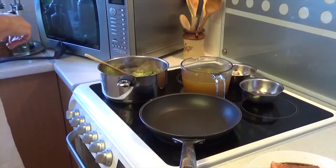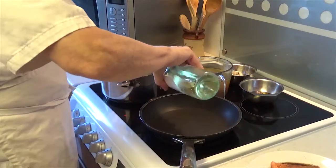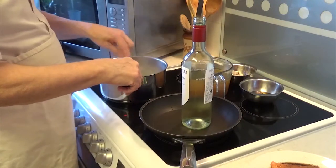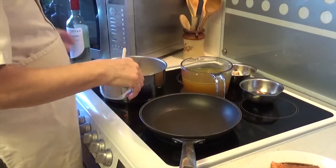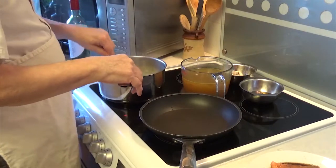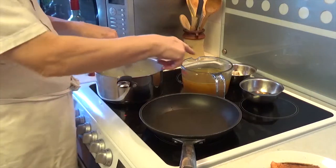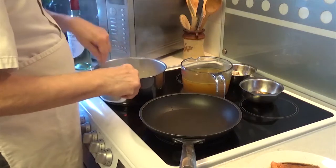Our next step, the way I do it, is to add some white wine. This is pre-opened — good stuff from Venice, really well. They obviously didn't do it that way on The Apprentice, but the risotto rice will absorb that. As it absorbs, I'll start putting some chicken stock in. I've made chicken stock from a couple of Oxo cubes and a Marigold stock cube, which is my favourite.